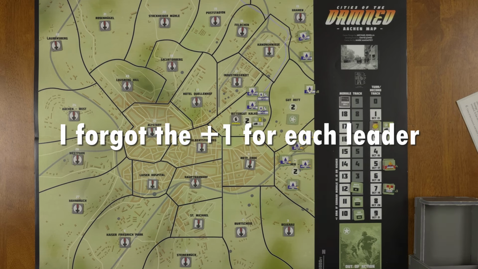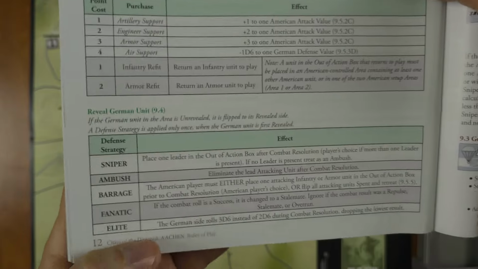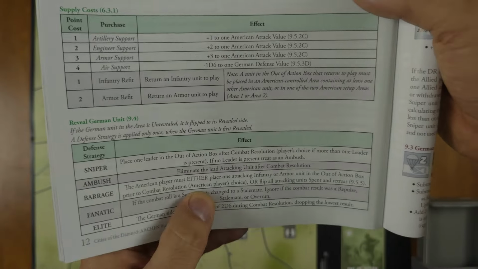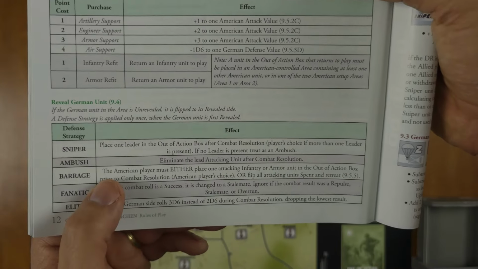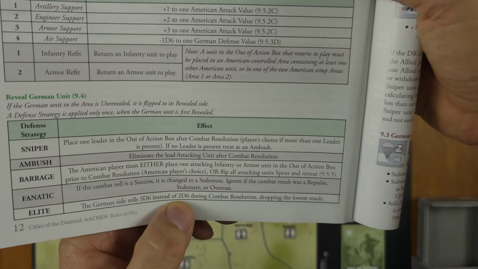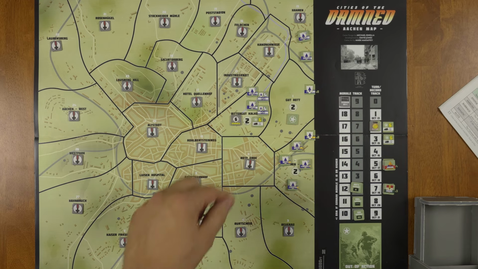Now the Germans have a 6. Now, you also see on there, it says barrage. So if we go back and refer to our magazine again in our player aid chart here, you can see the defense strategies that the Germans can employ. And barrage says the American player must either place one attacking infantry or armor unit in the out-of-action box prior to combat resolution, American player's choice, or flip all attacking units spent and retreat. So I'm going to take one of my infantry units and put them out of action.